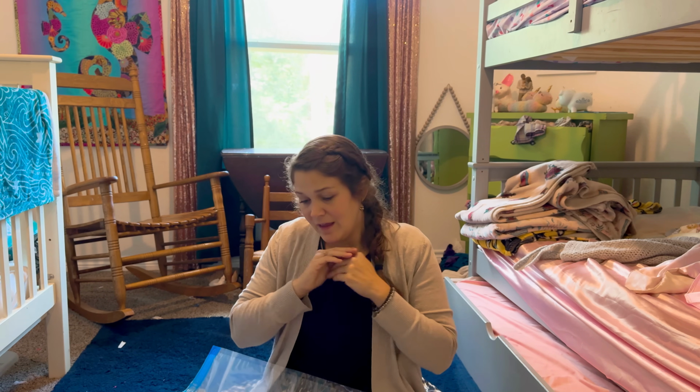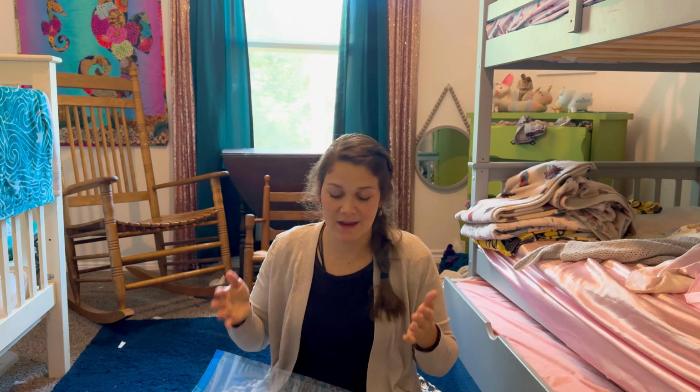So, like I said, all the clothes get very overwhelming for me, and I feel like they don't need so many clothes. But then, you know, the oldest passes down, and they're all hand-me-downs. And then also grandparents get kids clothes for Christmas and birthdays, which is wonderful. But so today I need to go through and get rid of things we don't need, and I need to sort and get things sorted.